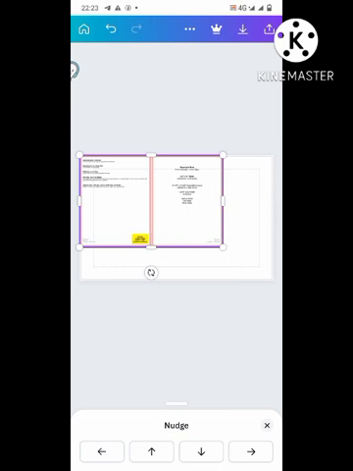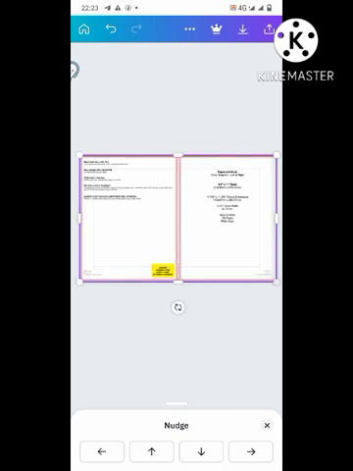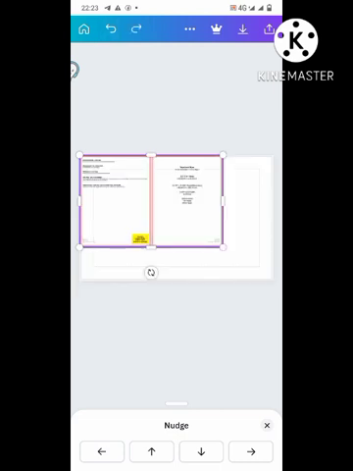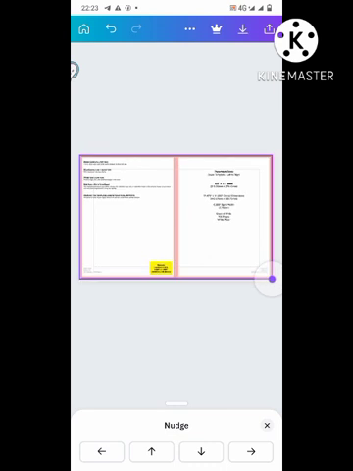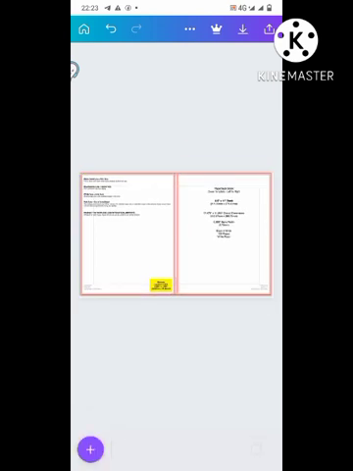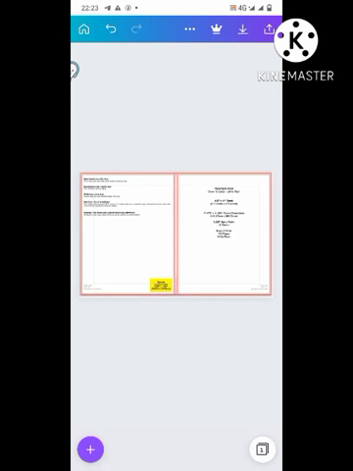Just make sure you don't move it anyhow. The last edge here, drag it to the last edge here. It's quite simple. The last edge to the last edge. Oh, no, it's too much. So, okay, this is now our cover.